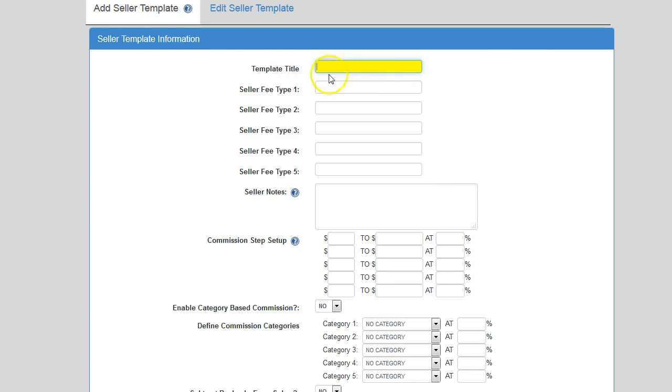So for example, I can go in here and add a seller template and call it 25% commission. I can put in my advertising fee, storage fee.